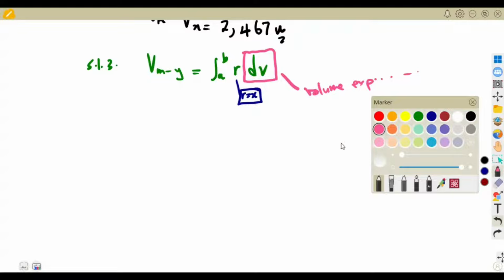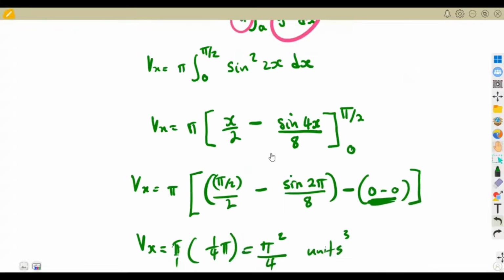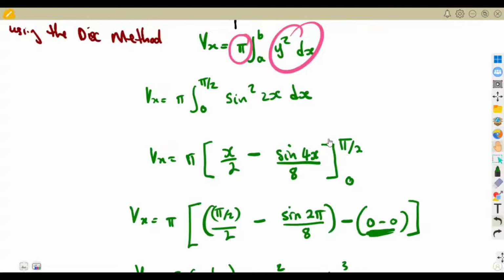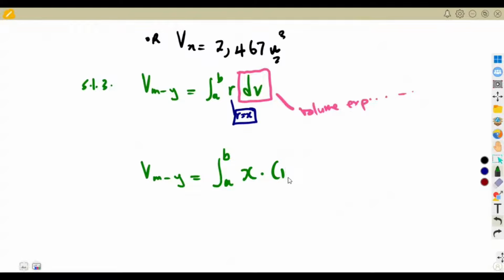So meaning to say, your volume moment with respect to y is going to be the integral with limits a and b. We said R represents the strip of x. So this is our representative strip in the x. There are adjustments that can be made if you're dealing with the area moment, not volume. So on volume, just take the R representing what? Your representative strip as it is. Then this dV is your volume expression as it was from our previous question. We said the volume expression is given as what? As pi y squared dx before the integral, all right? Before the integral. So this will be pi y squared dx like this, all right?